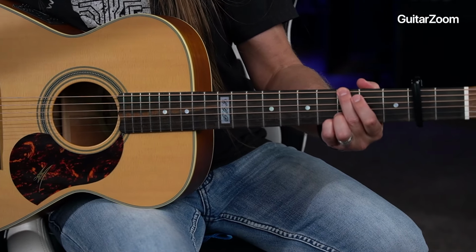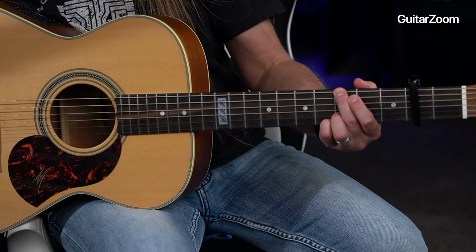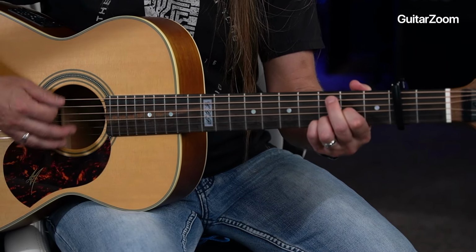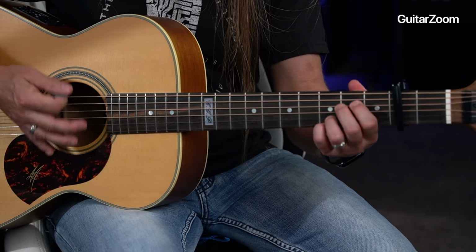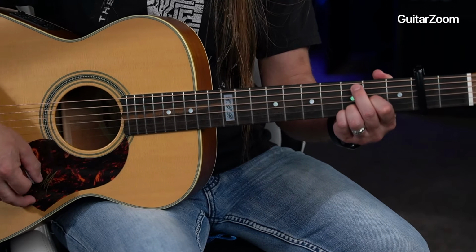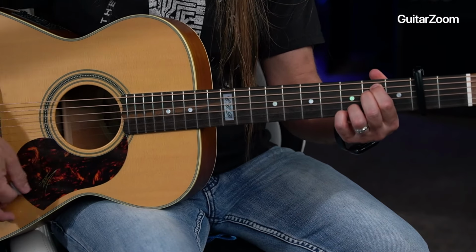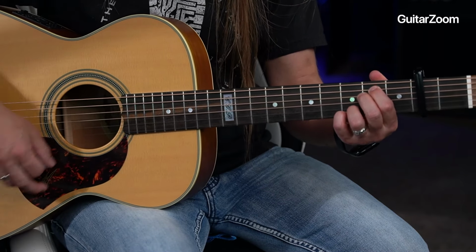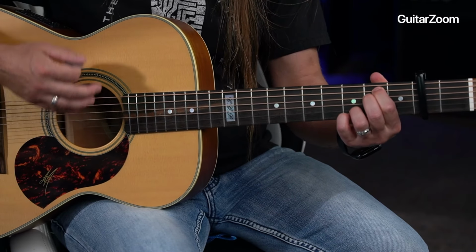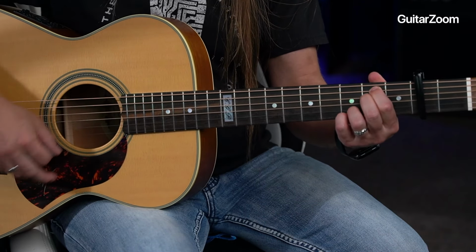Okay, now what we're going to do is move into the bridge, okay? And the bridge is going to go from C to D to E minor. Again, these stay down the entire time. C, D. Do it again.